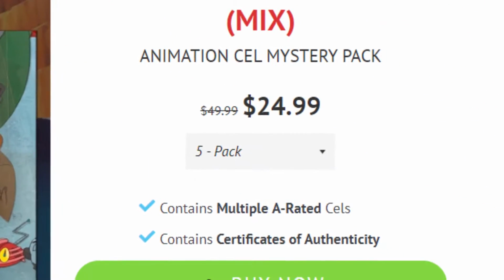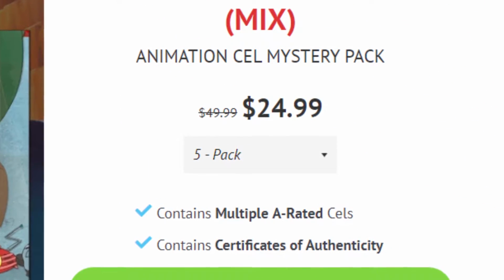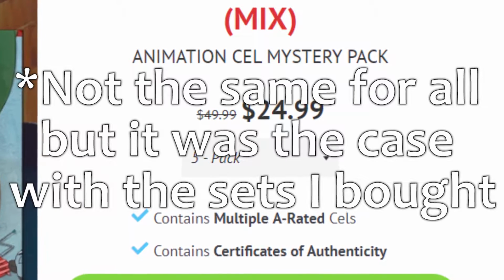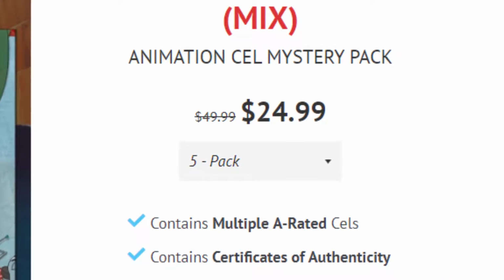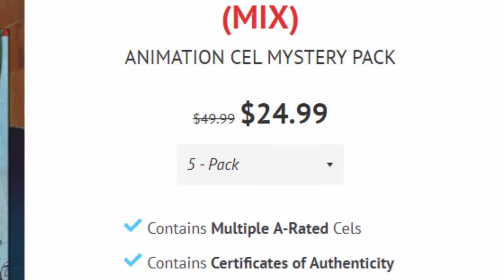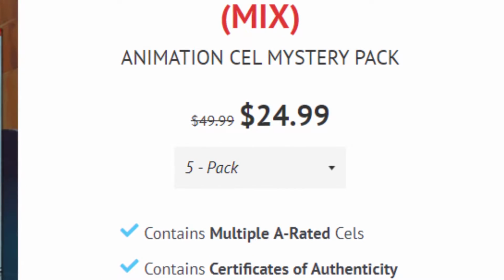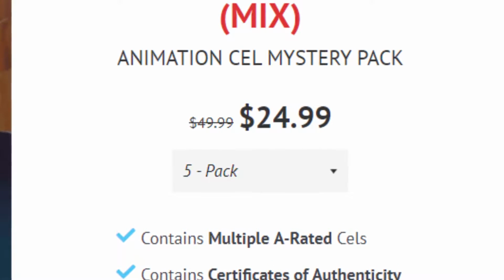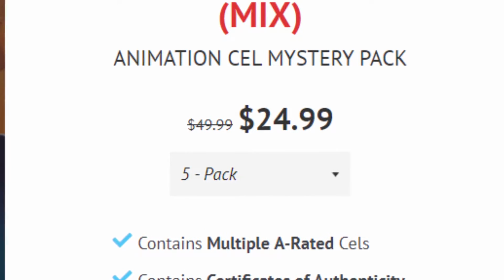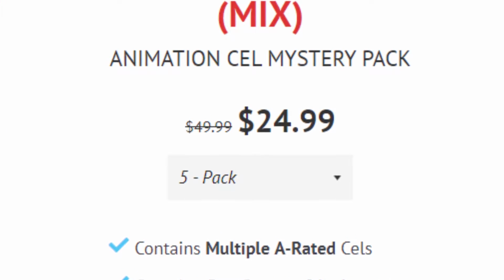At the time I'm writing this, the website I ordered my cells from, Animation Legends, have most of their listings on sale. $25 per 5-pack. And taking into consideration the tax, shipping, and Canadian conversion rate, for the 5-pack I bought, it roughly translated to $11 a cell, which may sound expensive to you, but I used to think a single cell, no matter what it was, went for hundreds.